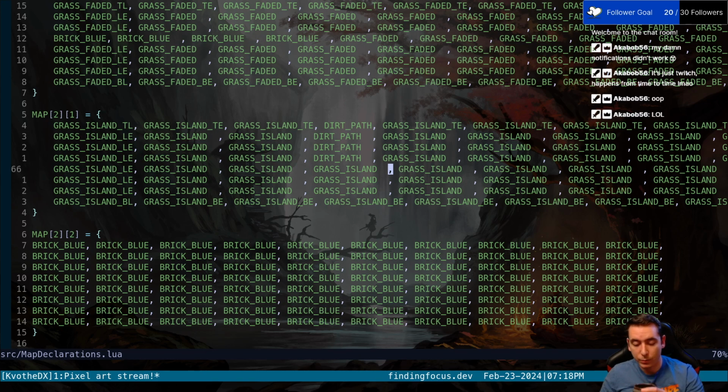update all of our animations here in our map declarations. It just means that we have to assign our current map every single frame. And when we're transitioning, we'd have to assign our current map and our next map every single frame. It's only 80 values, so maybe it's not that big of a deal, and maybe we just do it like that.